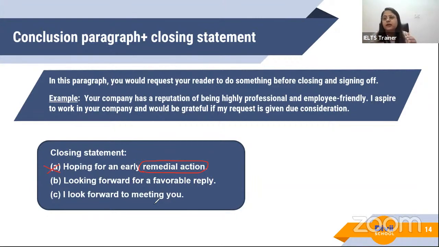Your word meeting could have been there if that person had allowed you to go for the interview, maybe after a 15 or 20 day delay. That permission has not been given to you yet. So what will you do? Go for the second one, because you now expect that the employer should give you a favorable reply. You want that person to listen to your request, and a reply which favors you to be given by them. So I think option B is the most suitable one for this closing. If you need to close this letter, this is the best one to be written.